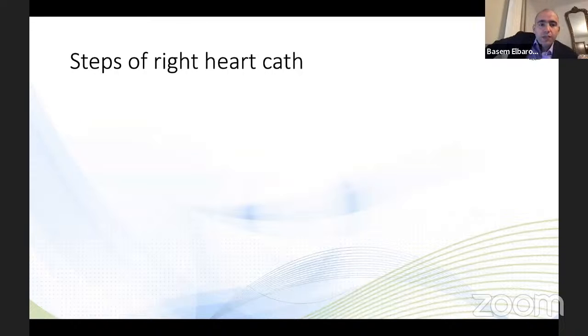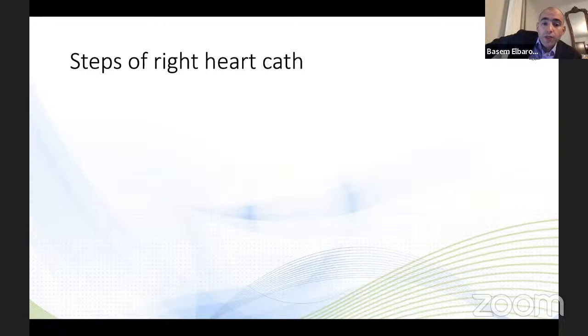Okay, so steps of the right heart cath. It's quick and easy usually. You get access depending on the method. And what I do, I go all the way up with the balloon inflated into the wedge position. I then deflate, aspirate, clear the line, and get a blood sample right away. So I'm in the pulmonary artery. I'll take the blood sample, give it to the nurse, and tell them what I think the arterial saturation is, and that way I get the cardiac output using the Fick equation.